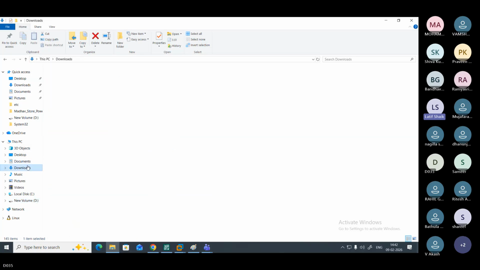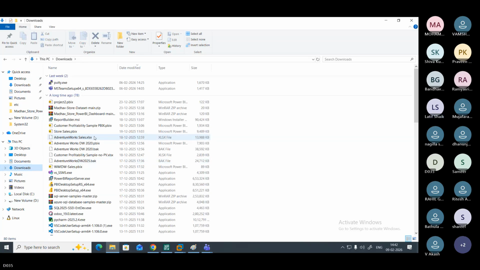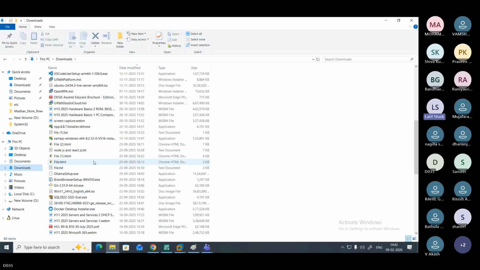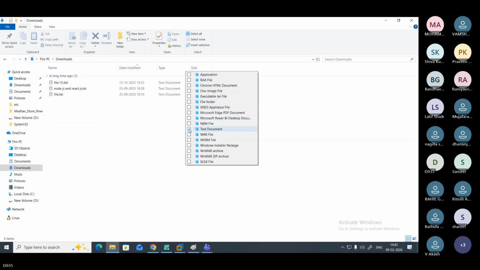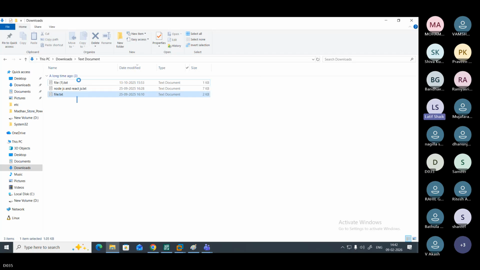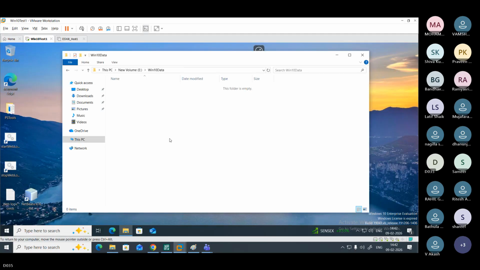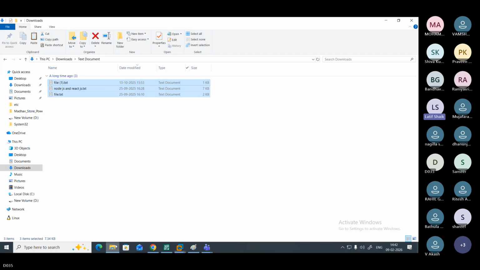Where are these files? Do we have any basic text files? Yes, the text files are small in size. Only 3 files. Okay, we'll take these 3 files. We have a lot of files, not only in downloads.